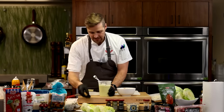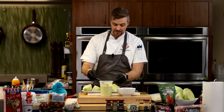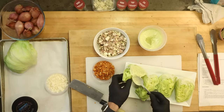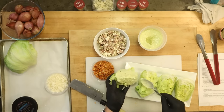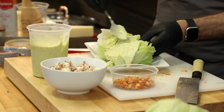All right, a little bit of our dressing here. Let me make this easier. I know I've got long arms. I want a lot of dressing on mine, please. A lot of dressing? All right, yeah. So here's how we're gonna do this. Here's how we go. A smear, a smattering. Again, it's a pretty thick wedge of lettuce. Give it a good smattering on both sides here.